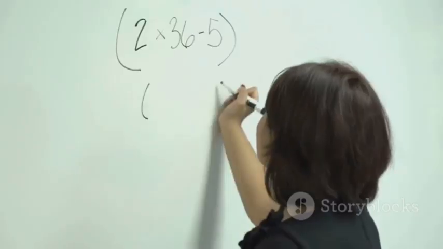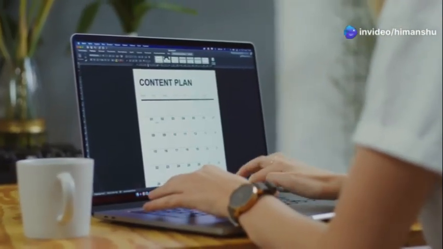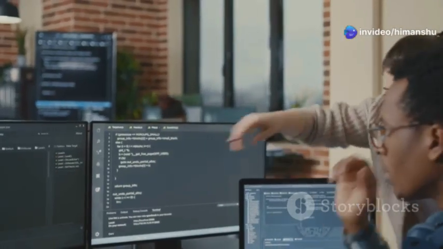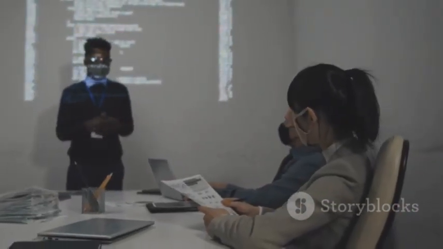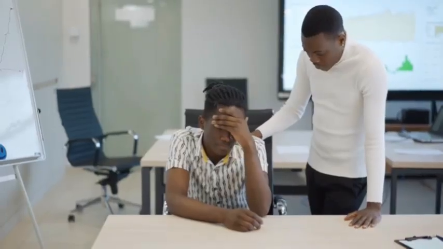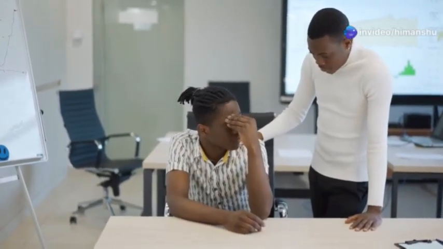A clear problem statement. What are you solving? A detailed plan with weekly milestones. Show structure. Your contributions so far, even small ones matter. Why you? Highlight unique skills in past projects. And here's the kicker. Mentors don't just select ideas, they select people who are serious. That's why early engagement is everything.